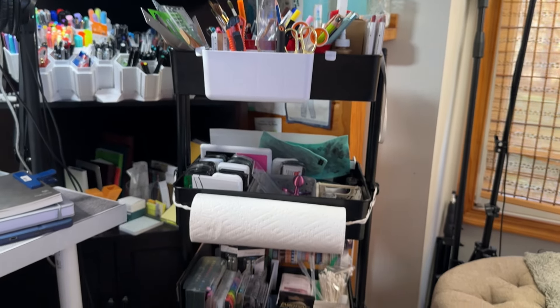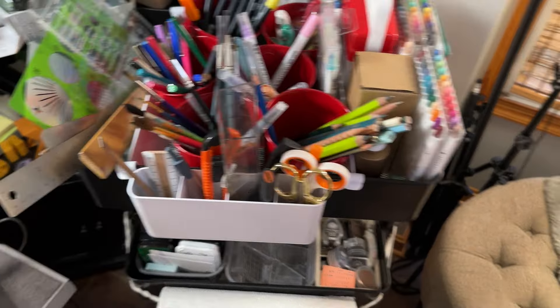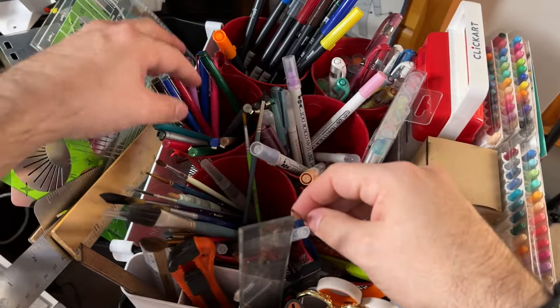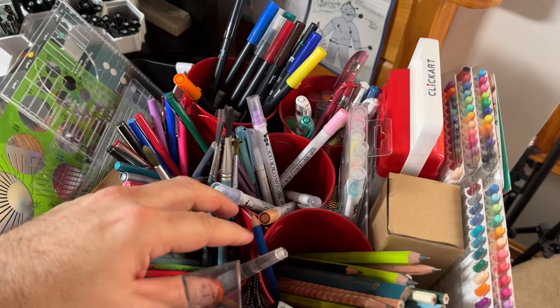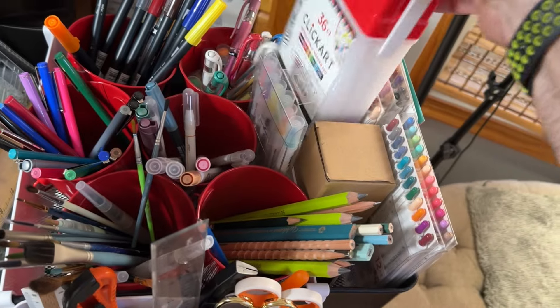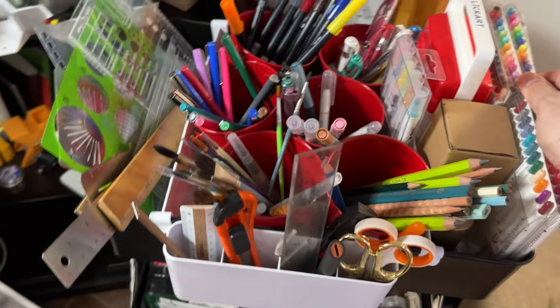Next to this over here is my art cart. I love it because it turns and I have two different functions for each side. The front side has all of my small tools — small rulers, scissors, things like that. Over on the left-hand side at the top are bigger rulers and stencils. Behind that is organized by groups — not random stationery. I used to organize all of my stationery inside of these little red buckets, but that was before I got the Hive Keeps. The Click Art markers are all functional — I love pulling those out, and I think it's because I can see them right on the edge, which reminds me to grab and use them.